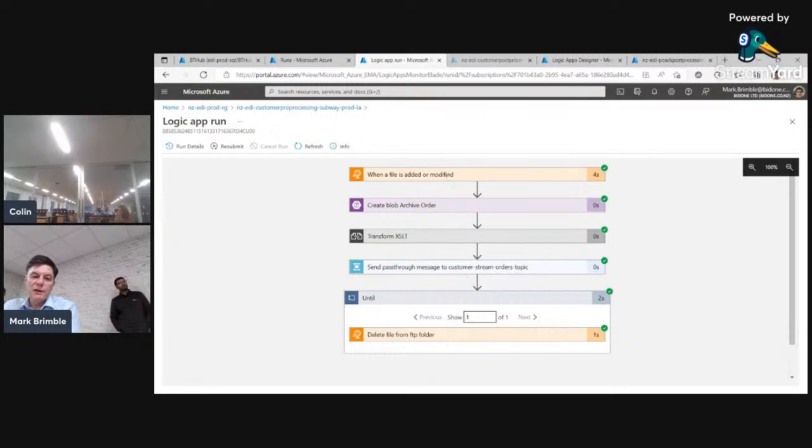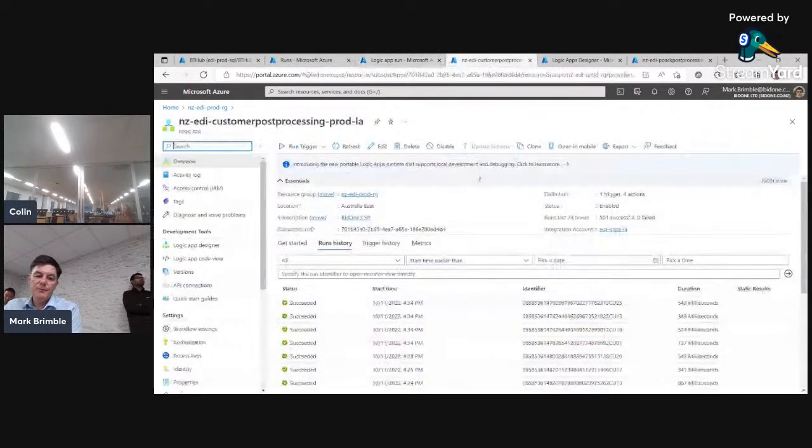We have a lot of logic apps that are just clones of this. And the idea is that the logic app does just one task and one task only, very, very small discrete tasks. So what happens next, we've put the message down to this logic app. It's actually a canonical form. We then have one logic app which is then processing this order into our My Bidfood application, so the order gets fulfilled.